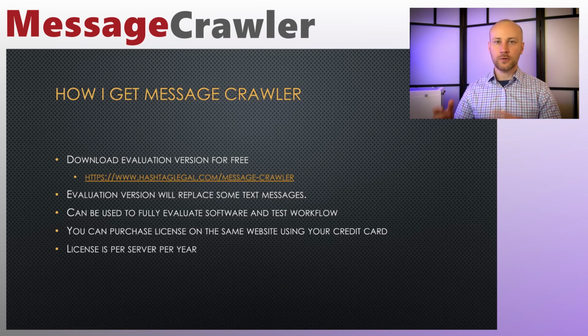So you download the software, you perform the conversion of your files, you load it to Relativity with processing, you look at the results you get, you can image and you can run test productions, and this way you know your whole workflow from beginning to end is good and solid. And only once you've done that, you can go to my website and purchase a license with a credit card, and then you will have a full unlocked version of the software that you can use on a real project. Now, the way the software is licensed is it's per workstation per year.